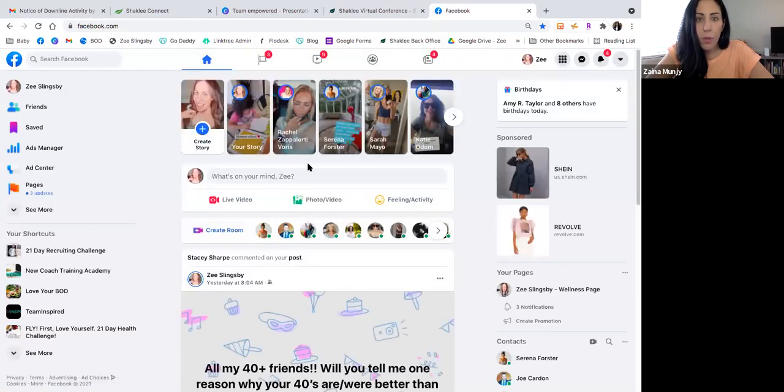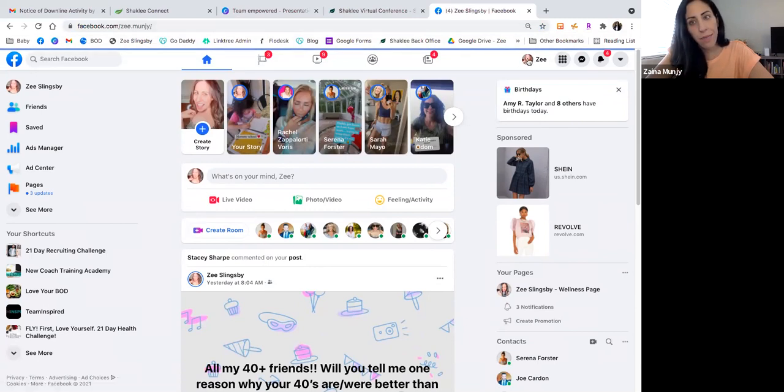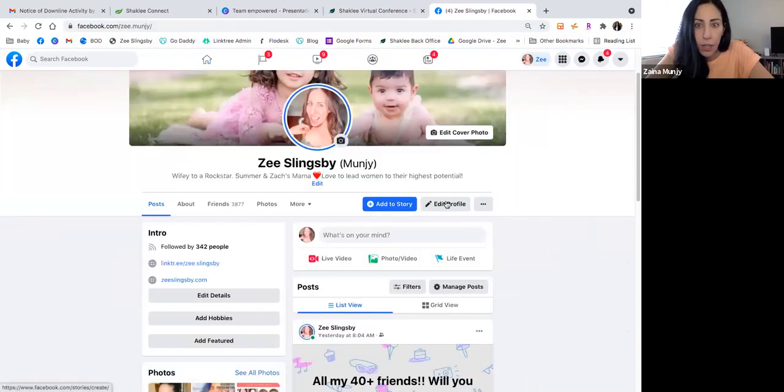So on the edit profile button on the very top, see edit profile right here? You can add a link tree, and I'm going to show you guys what link tree is because you can add this on your Instagram too, okay?